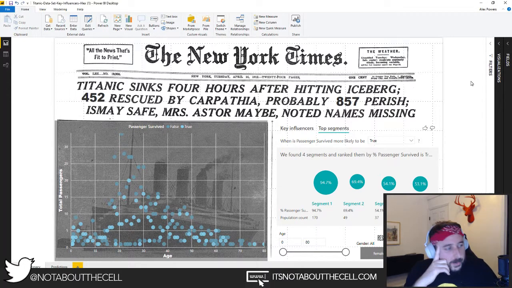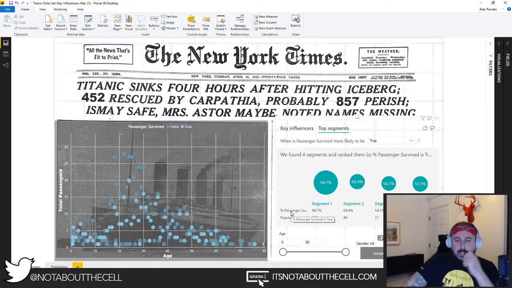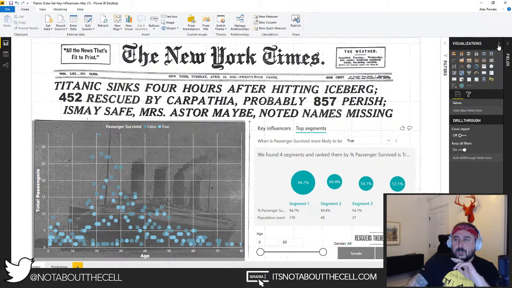I really wanted to get to a point where this looked pretty engaging, just as a place to stop and maybe soak it in as if it was an old-time newspaper article. We probably could have gotten some more visualizations on here, but I don't know that they would have helped. I think if anything, it just kind of hurts the story after a while. Even on some of these little things like passenger survived is true. The fact that that's not fully stretched and I can't read kind of with the ellipsis. Just little things like that from a customization standpoint are kind of irking me just from the KPIs.